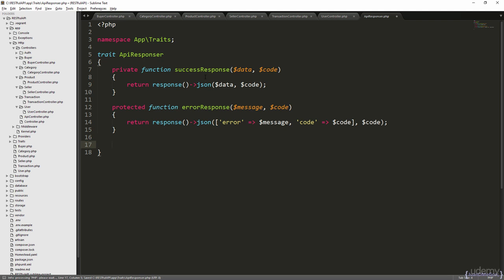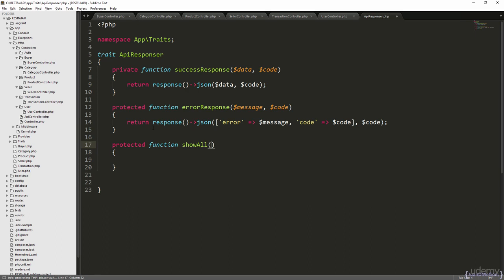And now we are going to create two new methods that are going to use this success response method in order to return a list of elements or a specific instance of one model. For now, those methods are going to be very simple, but along the classes we are going to add new sentences for those methods. So we are going to have a protected function to show all the elements.